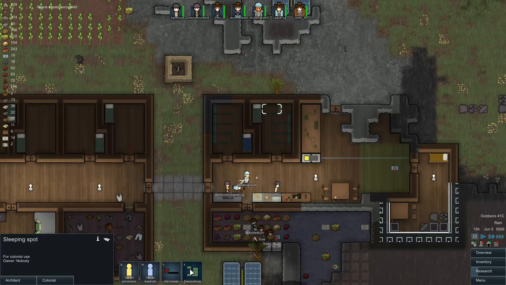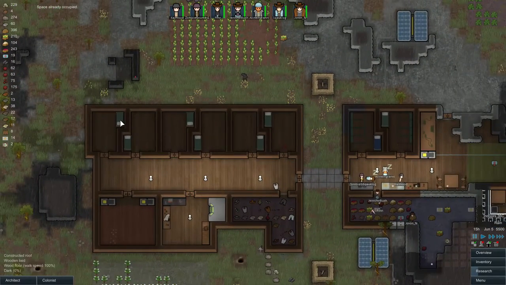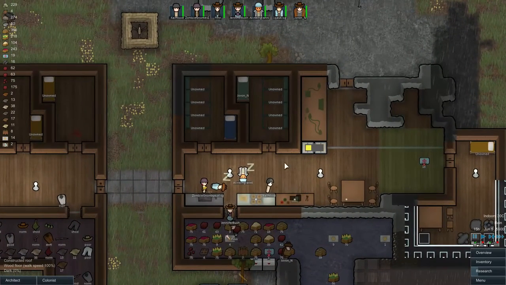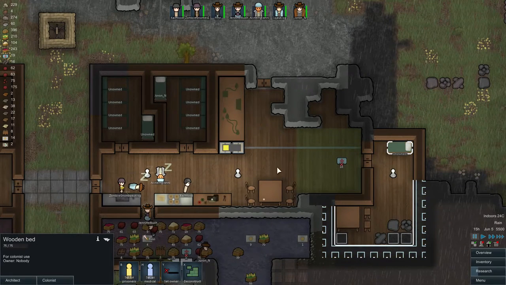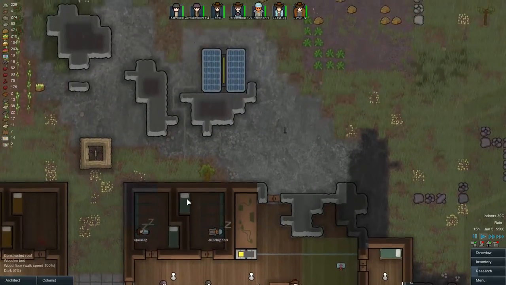Okay, good. And deconstruct that one and put another one in there. Okay, you can use them. And I'm going to just make sure we do this by going B. Now, what I've done there basically is by making these all prisoner and these all over here, people will use these. Now, I'm going to make that one a non-medical and that one a colonist bed. So they've got places they can sleep. Okay, there they go, off they go. They're not going to hopefully do anything stupid.